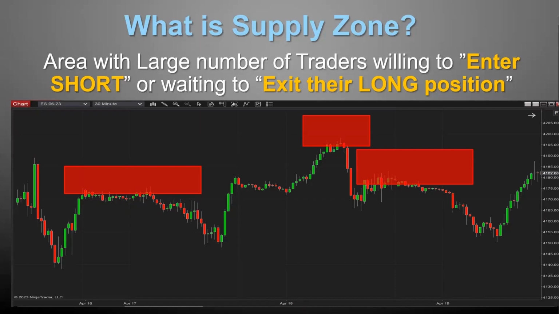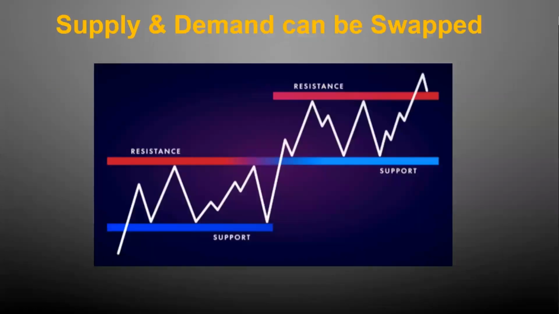Please also understand that supply and demand can swap places. You can have support, and the market comes up through here and hits resistance, comes down and hits support again, hits resistance, hits support again. And this is resistance until it's not, until it's broken through. And then oftentimes resistance becomes support. Again, this is just a 30,000 foot view of the market. You just need to understand these basic principles to be able to see this market for what it is. It's basically supply and demand, distribution and accumulation.